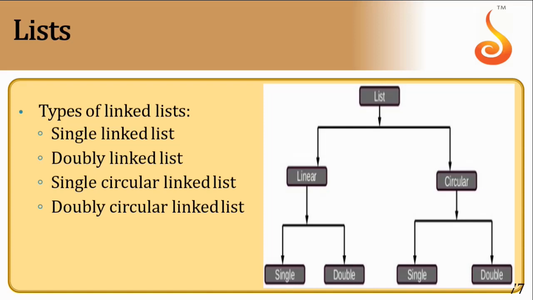Arrays are static, that means the memory is allocated during compile time. You cannot change whatever you have allocated. It cannot be reused by some other element, because during runtime you cannot deallocate or resize the array. If I say 100 elements, you cannot change it to either 150 or 50. You cannot change the size of the array during the runtime.